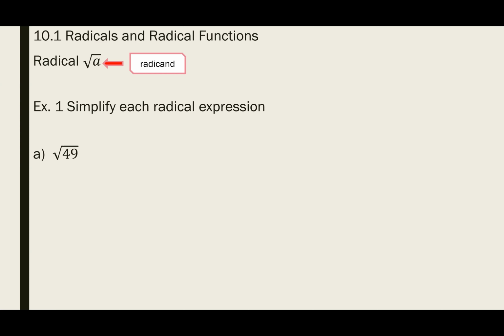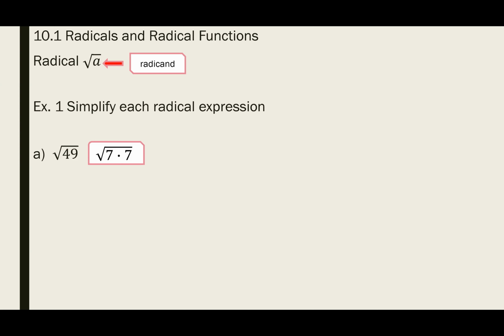In order for you to simplify or extract anything out, to get rid of the radical, this is what you need to know: you need to know the perfect square. Underneath your radical, it can be any number, but in order for you to extract out and get rid of the radical, you need to have a perfect square. And what do I mean by a perfect square? A perfect square is basically the same number times itself.